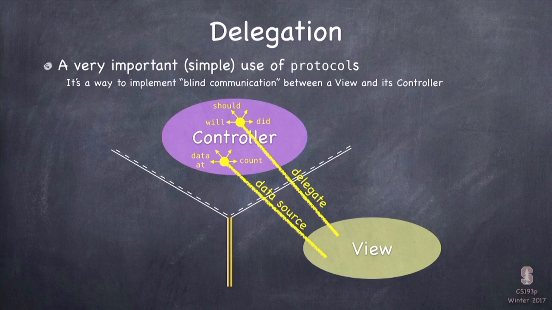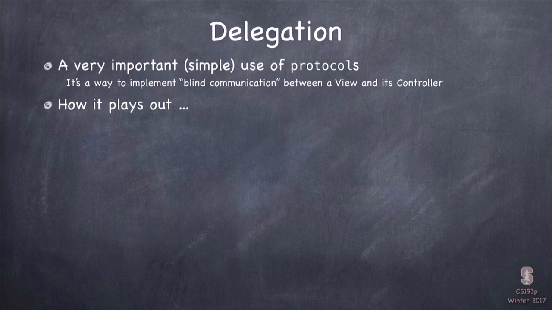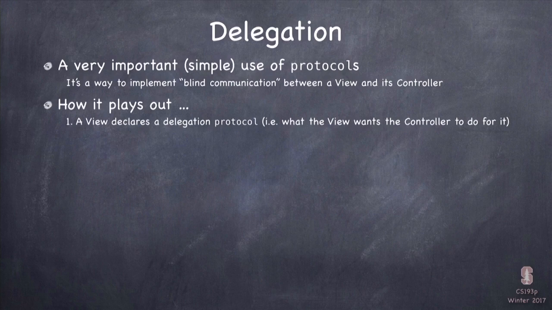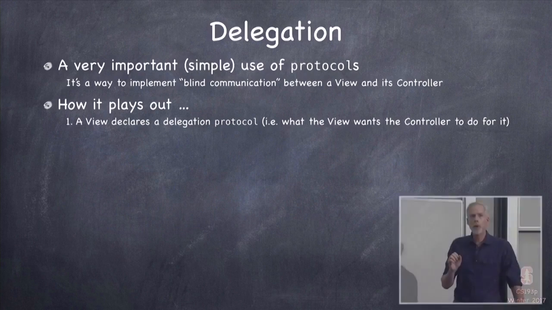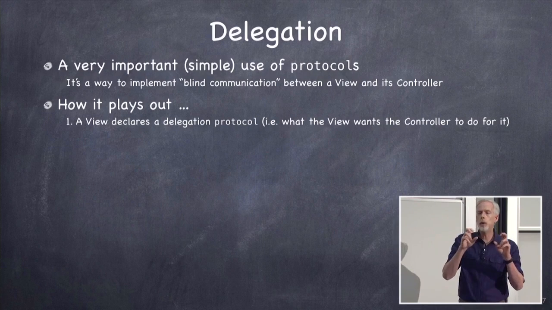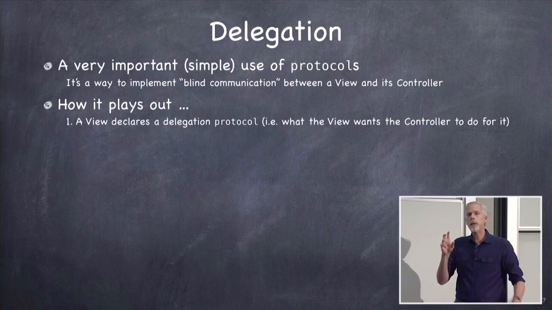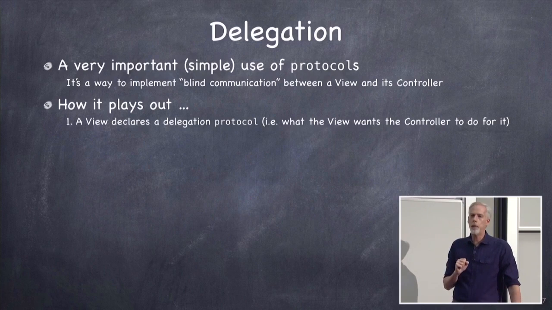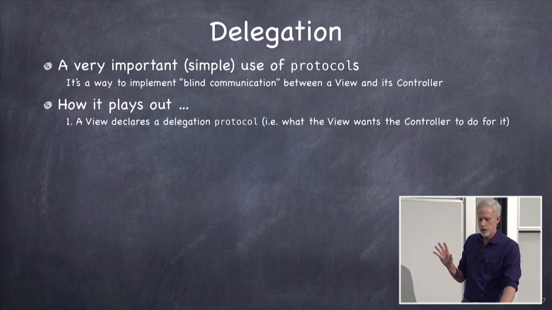You remember that from lecture 2? This is how we're going to implement it. We're going to implement this with protocols. So here's how it plays out to use protocols to do that delegation. First, a view, some UI view thing, okay, like a scroll view, for example, or table view, which we'll talk about next week. It declares a protocol which has all the will and should and did methods I was talking about. So, will scroll to here. Should I allow scrolling in this direction? Those kind of methods. It declares a protocol that just has those methods listed in it. It's going to be an Objective-C protocol. They're almost all going to be optional. All right? So it just declares that protocol.